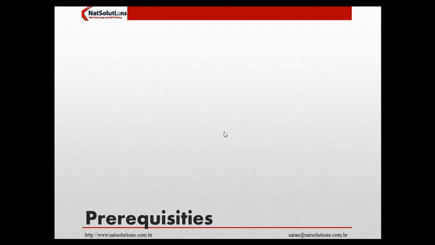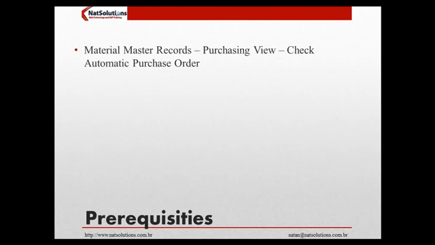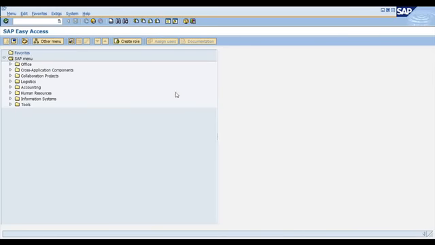In order to perform that task, we have some prerequisites that we have to follow and complete. First of all, we have to make just one adjustment in the material master records. On the purchasing view, we have to check the automatic purchase order. So I'm going to do it right now to show you.